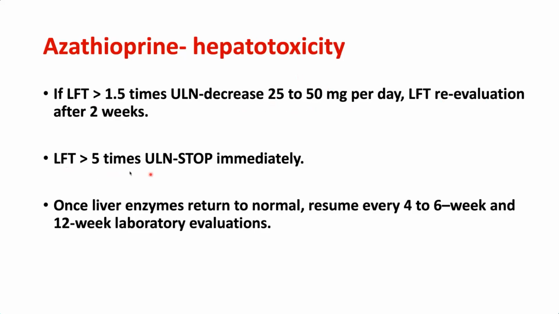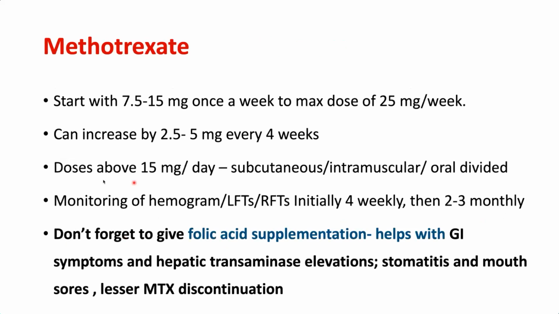But if they are more than 5 times the upper limit of normal, this is what we borrowed from the American Thoracic Society guidelines on ATT-induced hepatitis, wherein they say if you have LFTs more than 5 times, you must stop, or you may modify the ATT. But herein you must stop azathioprine. And once the enzymes return to normal, resume, with every 4 to 6 weeks monitoring, and then after 2 to 3 months, maybe you can monitor every 3 months also.